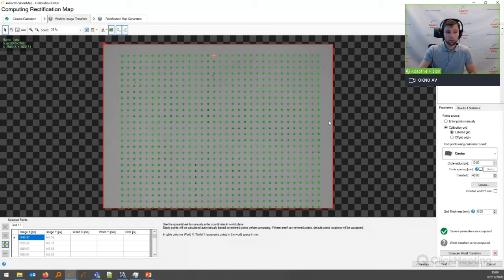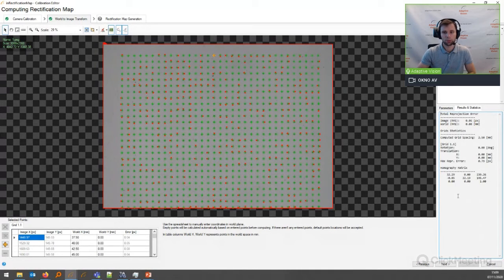And in this situation, I would like to specify the circle spacing, which in my case is 2.5 millimeters, because I'm creating a gauging application, not robot guidance. Okay, once we specify the values, we'll turn off the invert world y-axis because it's sometimes necessary for robot guidance, and I can compute the transformation.